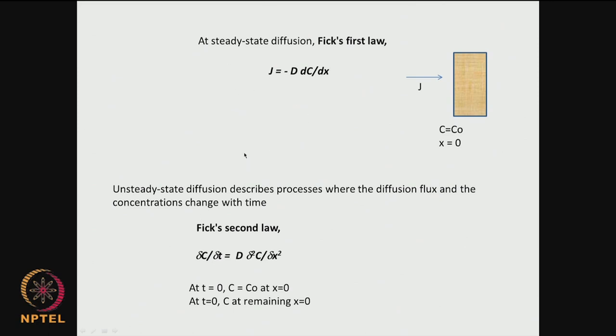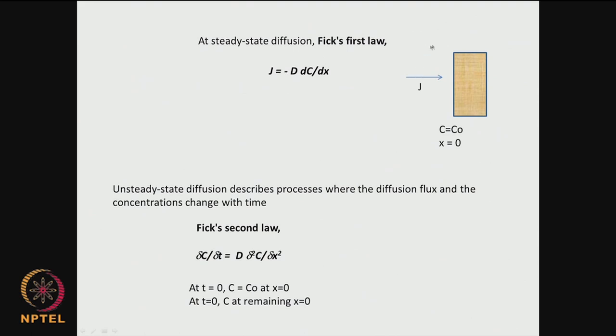Now, from an engineering point of view, we can see the antibiotic or nutrient or oxygen diffuses through the biofilm from one end and reaches right down to the bottom. So, we can use Fick's first law here. You must have studied that long back in your first year of undergraduate. What is Fick's first law? At steady state, flux J is equal to minus D dC by dX, where D is the diffusion coefficient, C is the concentration, and X is the distance. So, dC by dX is the concentration gradient, J is your flux, and D is the diffusion coefficient.